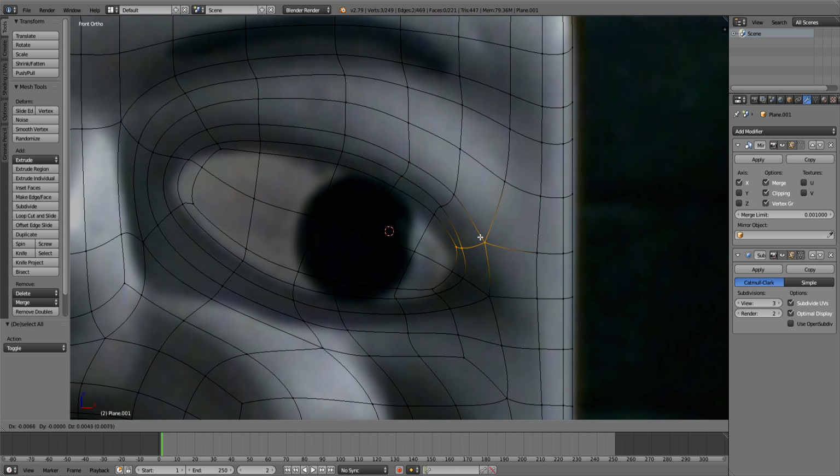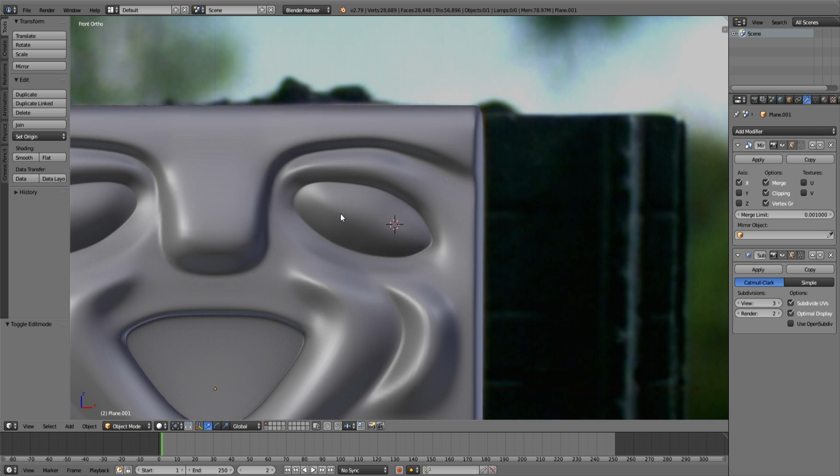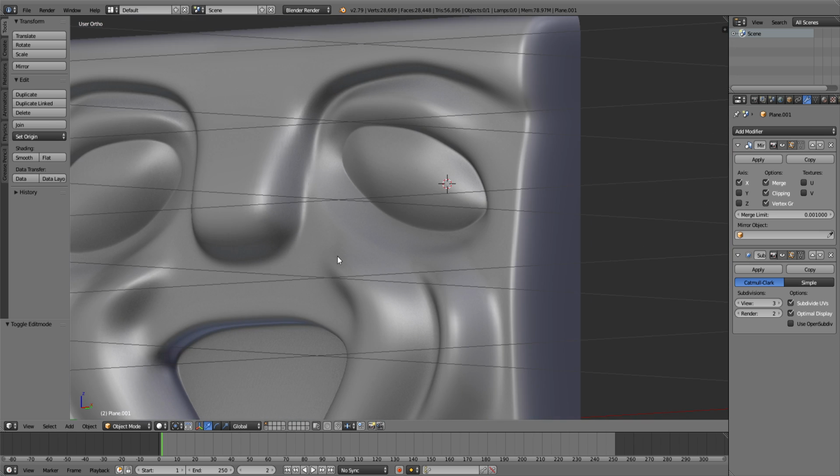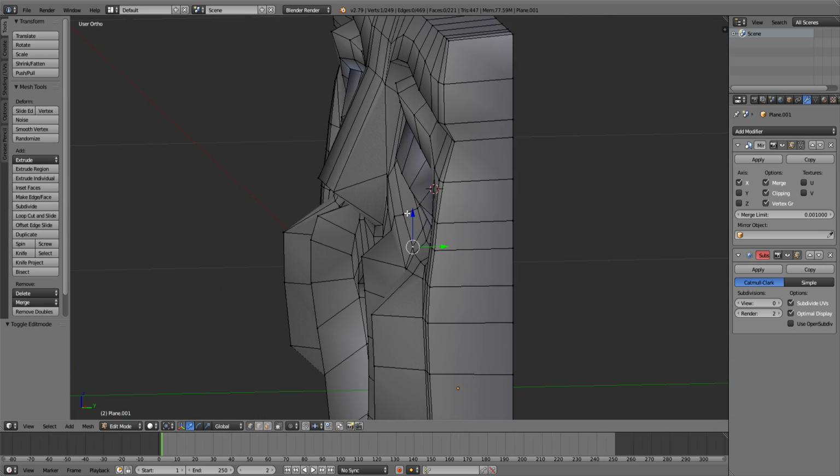Again, adjusting the eye shape. I'm not sure what to talk about. This is just how it comes with faces. It's a lot of adjusting. You get your basic topology, you nail your basic topology, and then you can just keep editing it because it shouldn't be too difficult if you've got a nice base topology to work with.